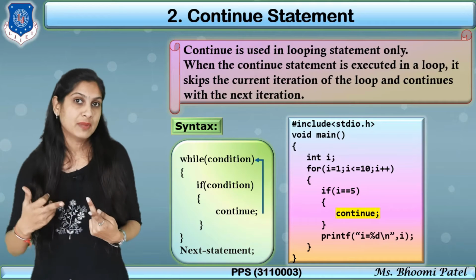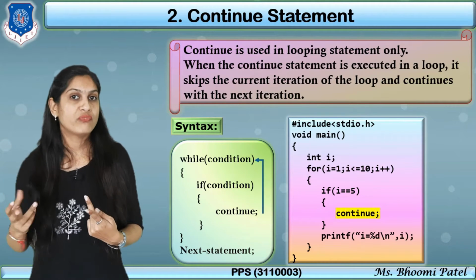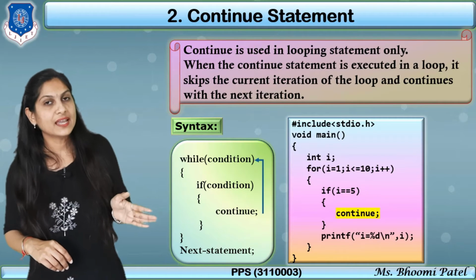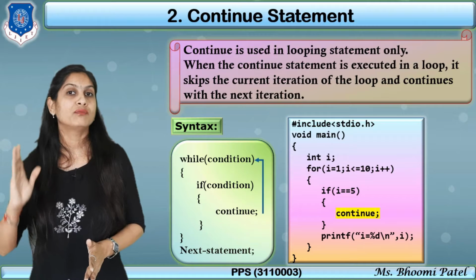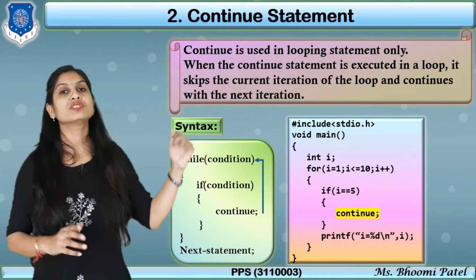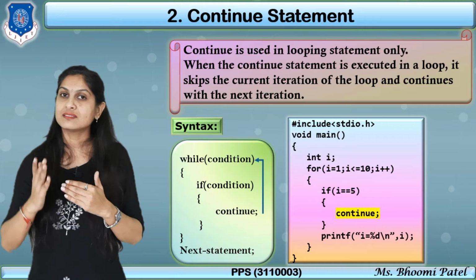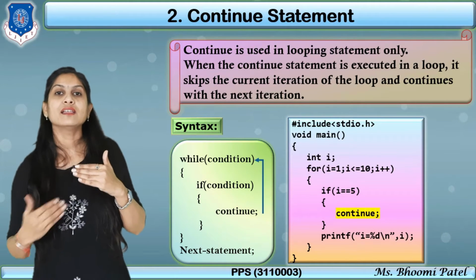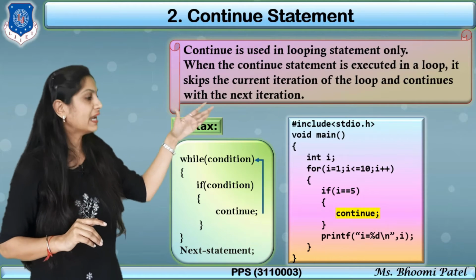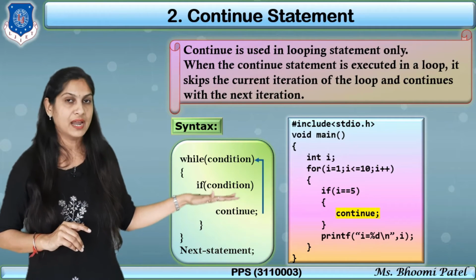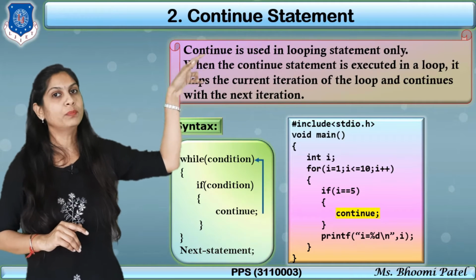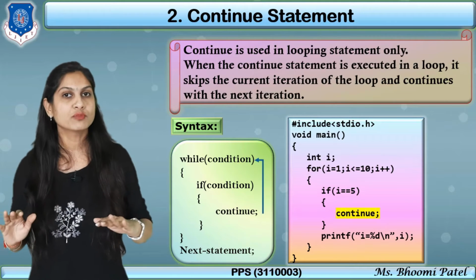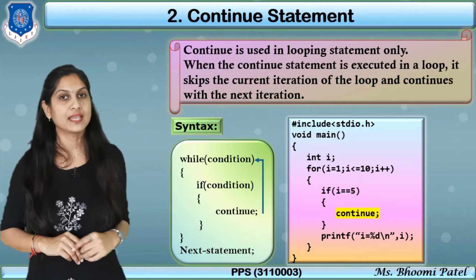Likewise I is incremented, but when I becomes 5, our condition 5 less than 10 is true. So go inside and check the condition: 5 equals 5 becomes true, and the continue statement will be executed. So what is the use of continue? The continue statement skips the remaining part and starts with a new loop iteration. So simply it skips the printf statement and moves to the for loop again. In that case the value I equals 5 will not be displayed and I becomes 6.